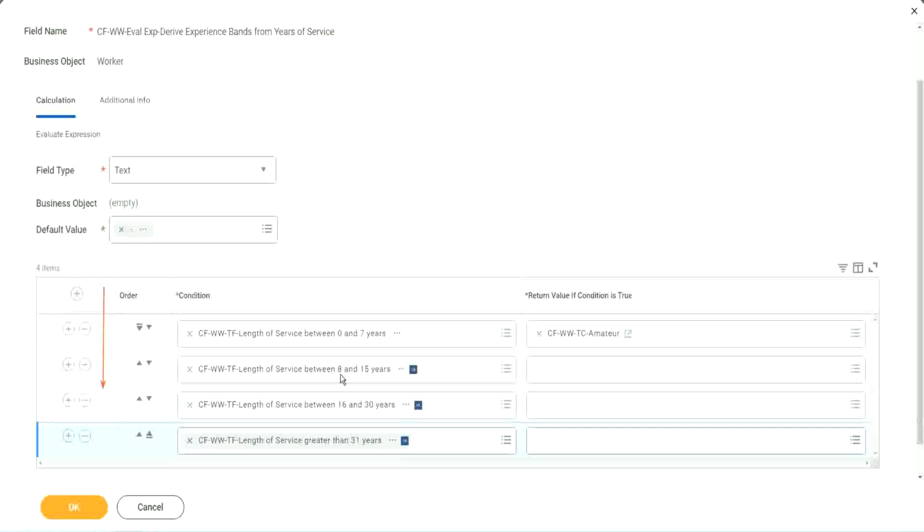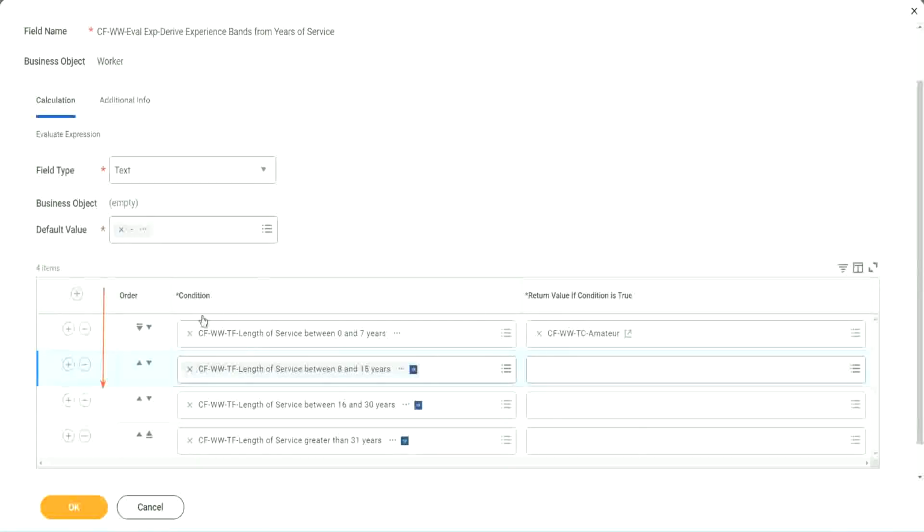Right. So if that is the case, you should have this as the first row. Right. I understand that looking at this is more logical. 0 to 7, 8 to 15, 16 to 30, 31. That is more logical. I absolutely understand.